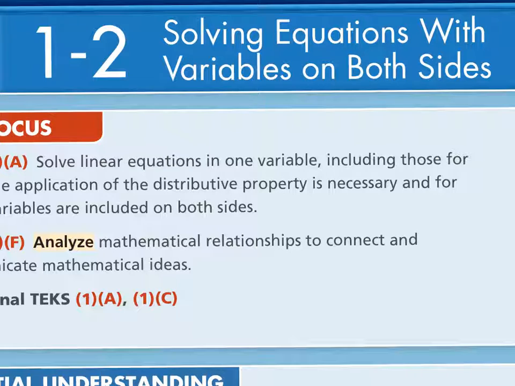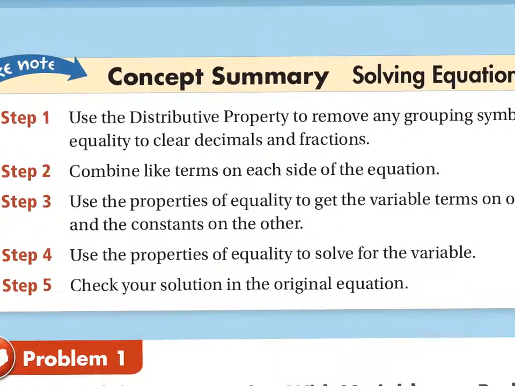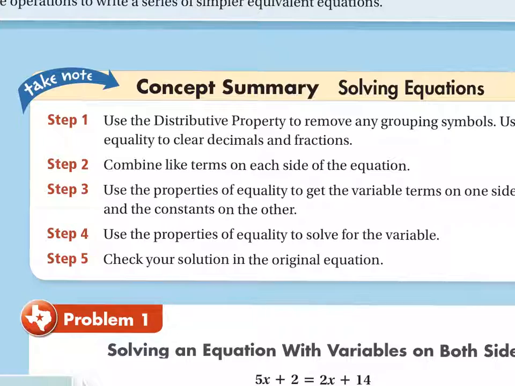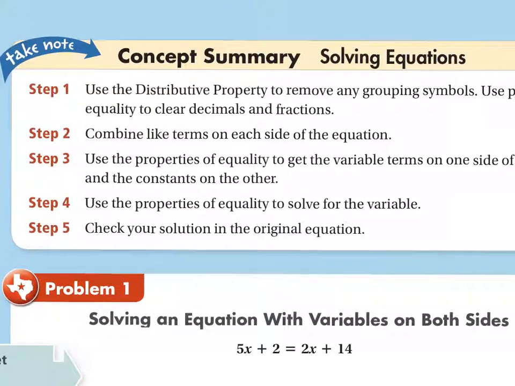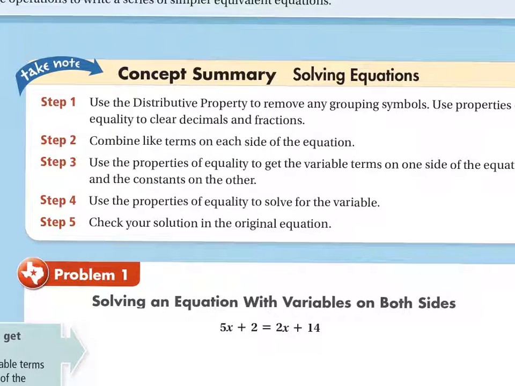Okay, so we're going to talk about all of our algebra steps. We're going to talk about how to use a calculator to solve almost all of these. And then we will look at what's called identities, which are not nearly as scary as you're going to believe at first. Today the big thing that we're going to see is variables being put on both sides, which we've dealt with before. It's nothing new. I'm not going to have you write these steps down. These are the steps in algebra that we've done over and over for the last few years. They're written out a little weird, but I just want to go over them.